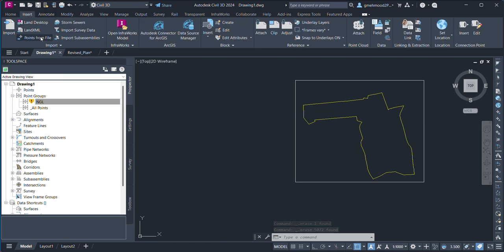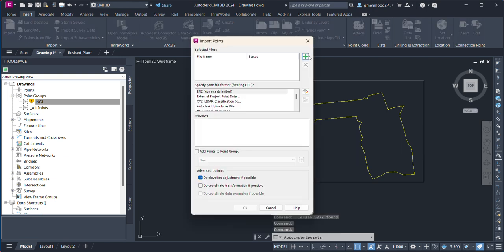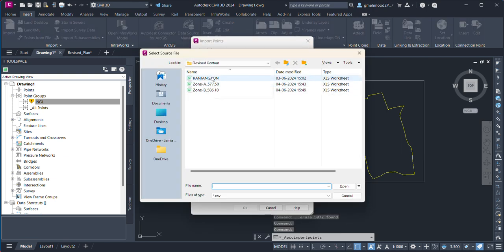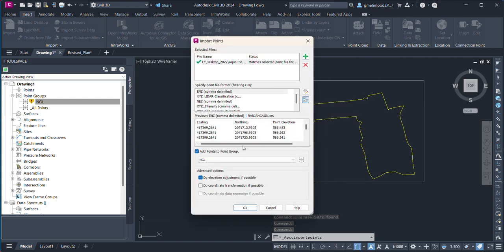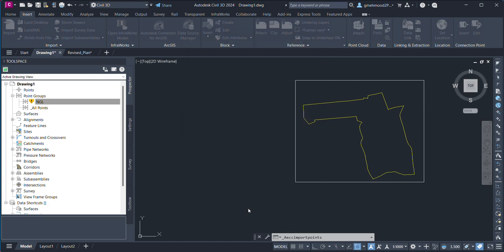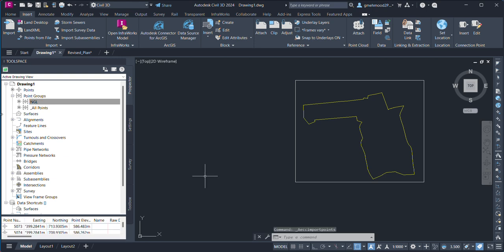So first of all we need to import the point file, then the CSV file, and then go to the menu group, then add.